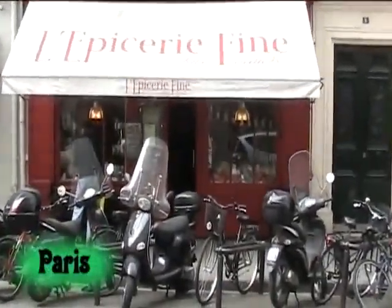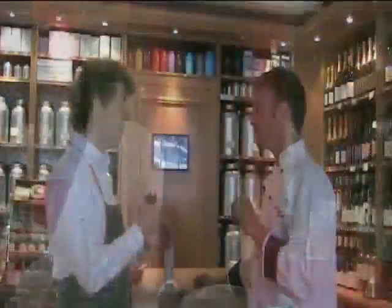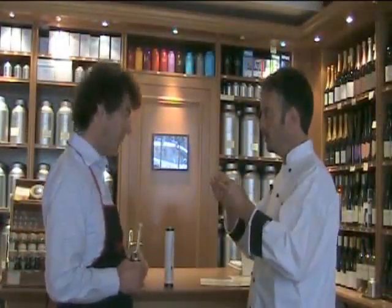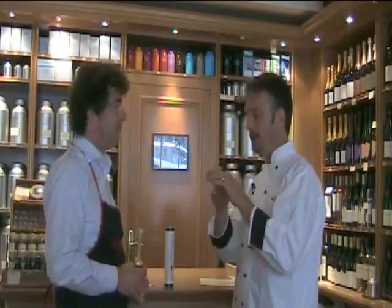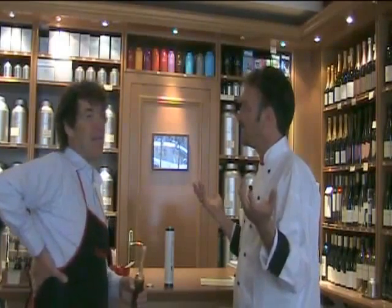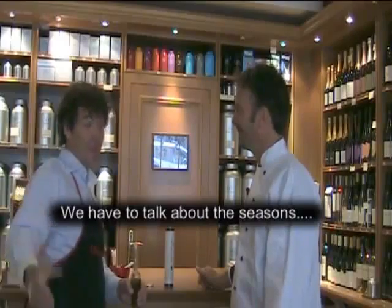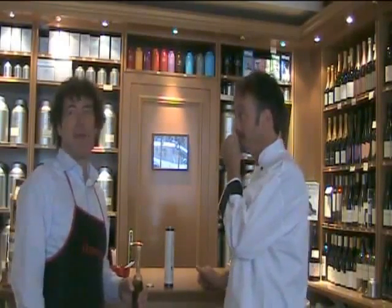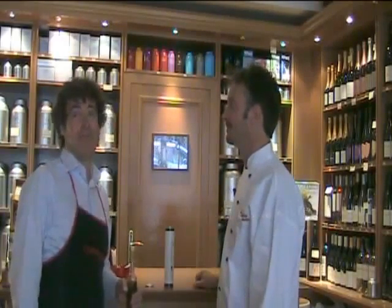And by the way, the strawberries that I've been buying, Gariguette, you try the Gariguette, very small one, like torpedo shape. Yeah. Because in the U.S. we have the California strawberries, and you bite into them and they're white inside, like plastic. You know, you have a season. We have to talk about the season too. Explain to you can't eat tomatoes in December.